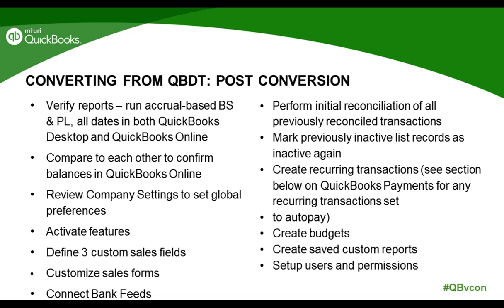To be clear, do you always do the verify, rebuild, portable, even if the targets are under 350,000? Yes. So the 350,000 targets, all that's doing is telling you whether or not you can convert that file. You want to do verify, rebuild, portable, just to make sure there's no data corruption in the file. If it's over 350,000, you can't even convert it. So it has to be under that before you can get to verify, rebuild, and all that other stuff. So you want to make sure that the targets are lower than that.